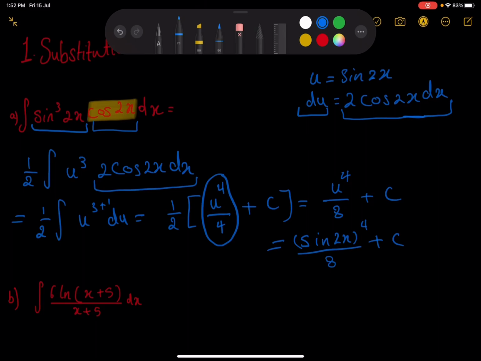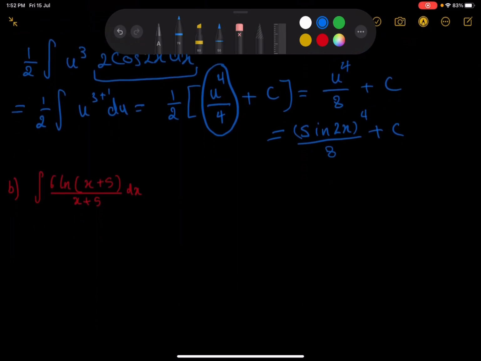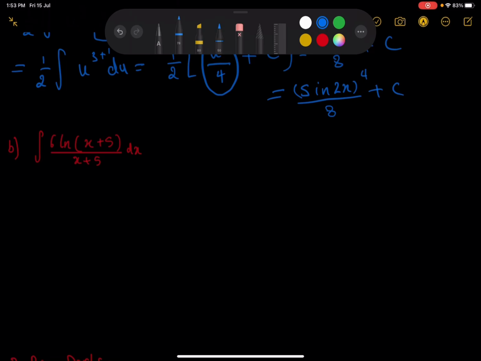So always when you have a power, think about substitution. We're now going to see another example, and I'm going to tell you why we use substitution here. However, try to pause the video, think about which term you're going to take as your u, and then after solving, continue with us and check if you did it correctly or not. If you didn't, it's totally fine, because this needs a lot of practice. So let's try now to solve it together.